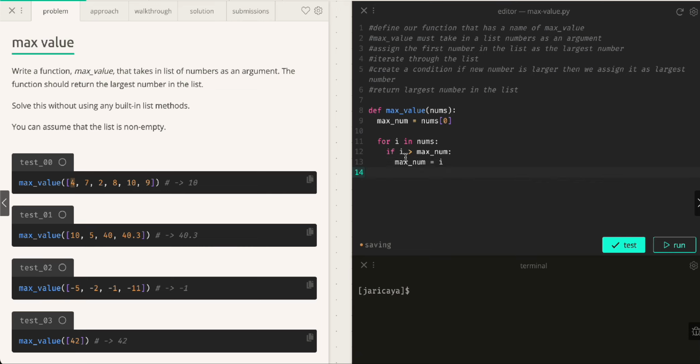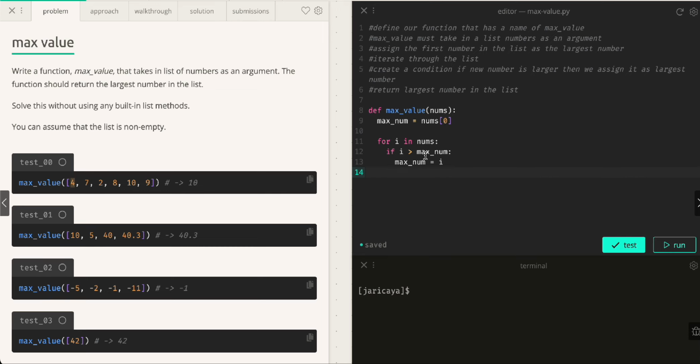So what did we do here? If i is greater than max_num, so let's say i is not greater than max_num because we already have this one. 4 is greater than 4? No. So max_num is still 4, because they are both equal.